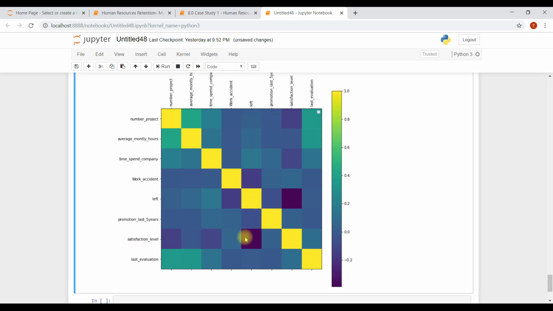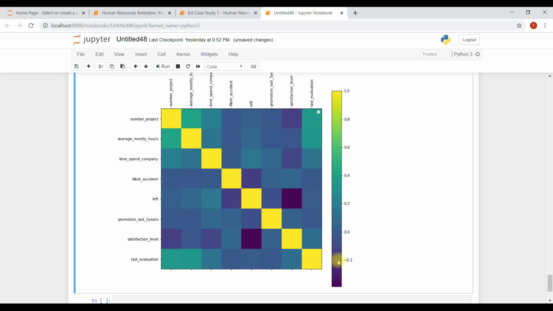Okay, that means satisfaction level is the most important reason why somebody has left the company. Understood? Okay, understandable. Because of course, if any employee is not satisfied, then he will leave the company. Same here for left, again same labels, so understandable.